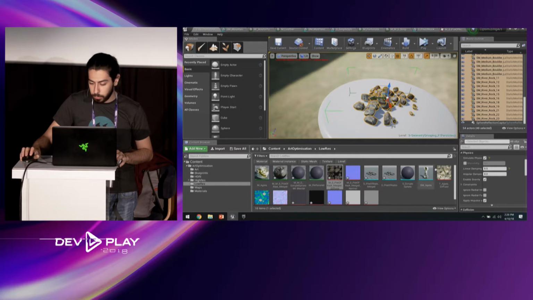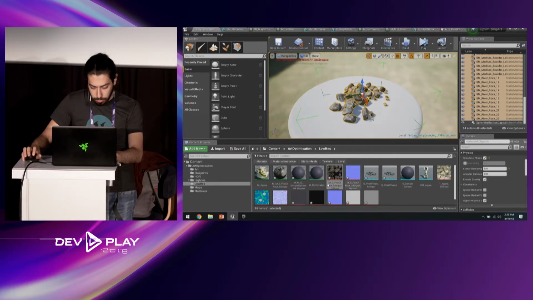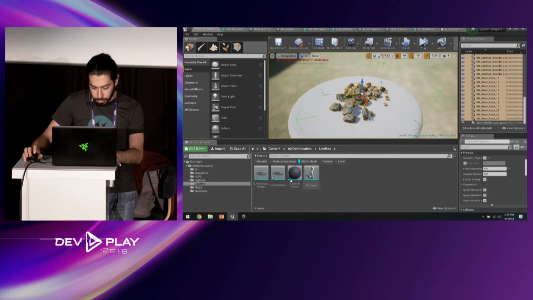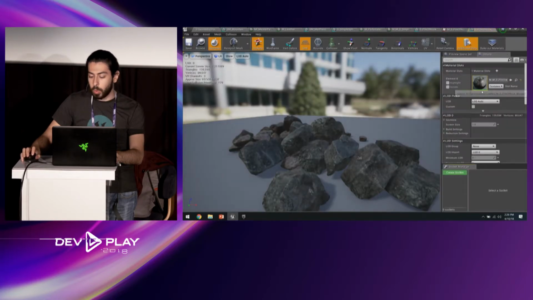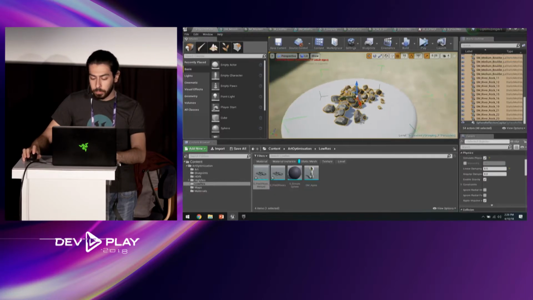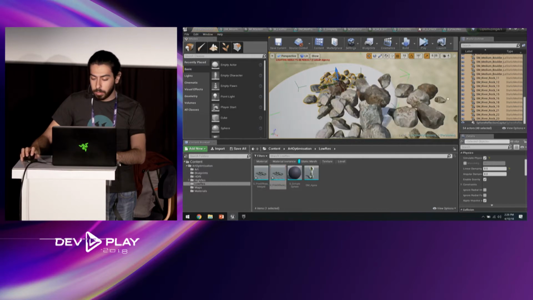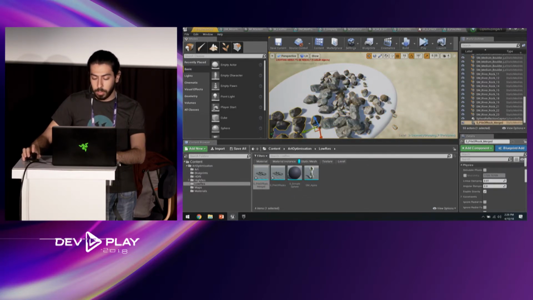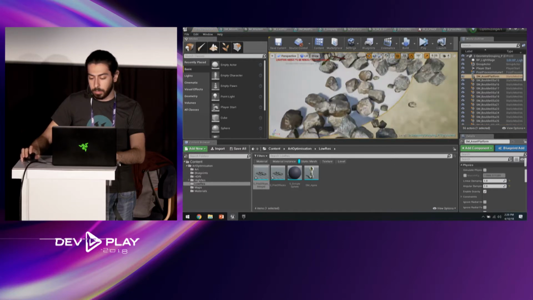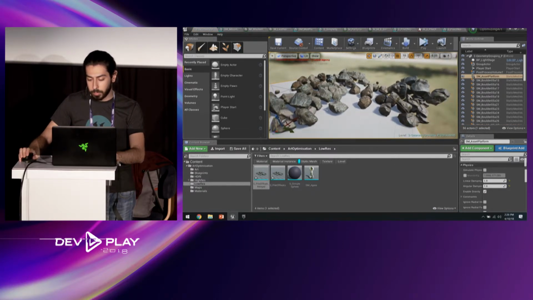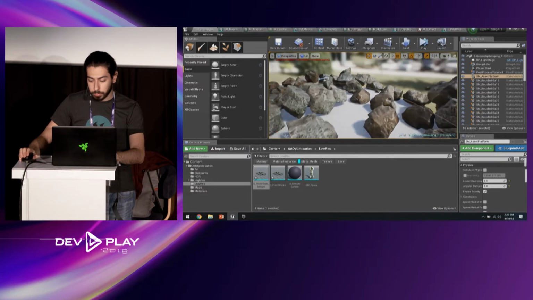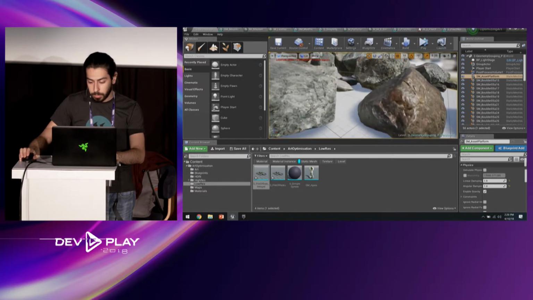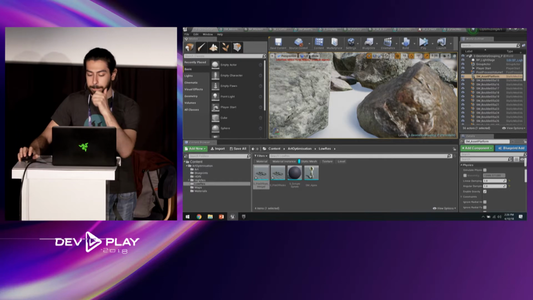And now if you check out the new pile of rocks, if we go to static mesh, it only has 1 material. So let's put all 3 next to each other to compare. So this is the pile, and this one is the merged one. And they look identical, again, from this angle, though if I get closer, we can see that this one is a little bit lower resolution.